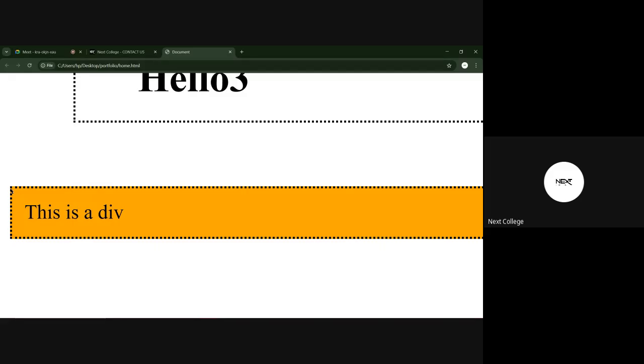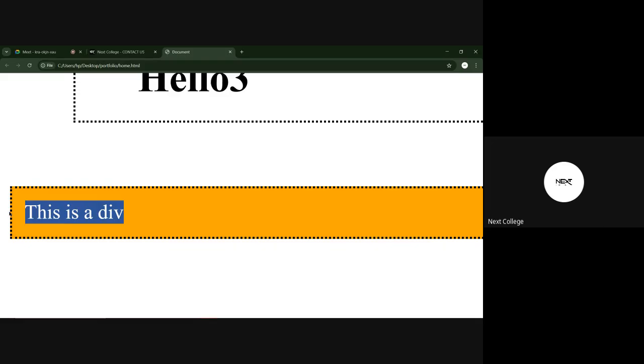Now, I told you that space outside this border is called margin. So if I don't want it to be as close as this to the screen, I can add margin left. Okay, I can say that this top is okay for me. I don't want to add another extra margin.